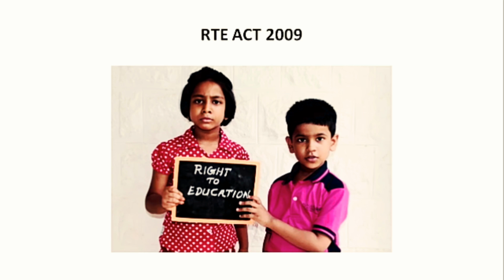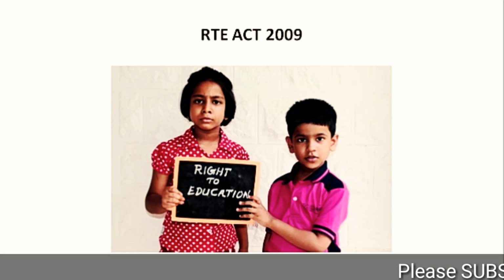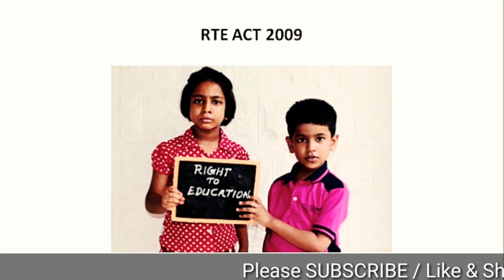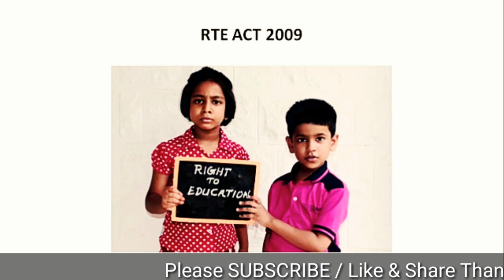There are two inferences. One is that whether it is a boy or a girl or a transgender, whoever it might be, they have the right to get education. Another thing we infer from the picture is that they are advocating yes to education and no to work. The picture also clearly advocates that children have the right to get education appropriate to their age group, and they can get free and compulsory education from the age group 6 to 14 years.